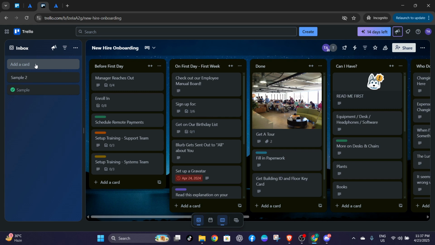But if you're someone who loves keyboard shortcuts and a faster approach, Trello has a nifty feature for you. Simply hover over the list where you want the card to appear and type N. This will immediately create a space for a new card below the card you're currently hovering over. You can also type N, type the card title and press enter or shift enter to add and open it right away. At this point you'll need to give your card a name.